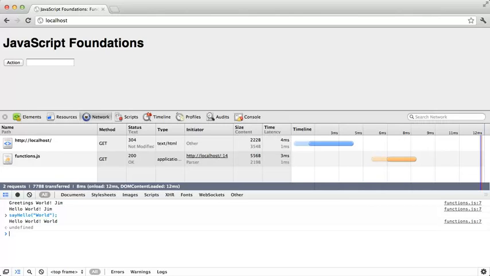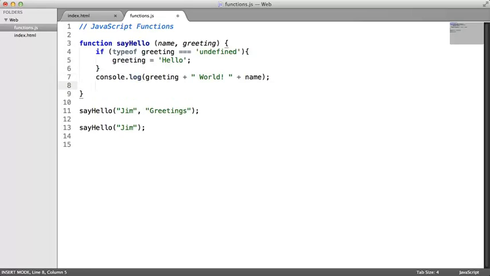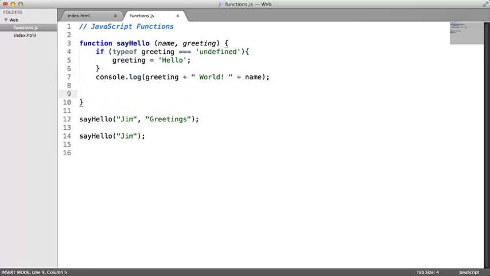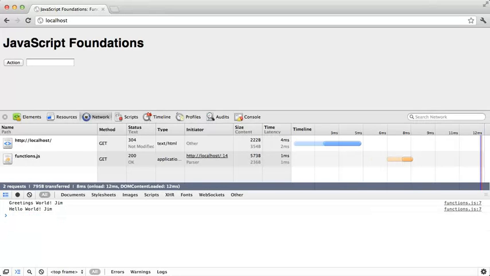We can change what this is by simply using the keyword return. And let's see what that is. So what we can do is, after we've done all of our logic here, we'll use the return keyword, and then we pass it a value. So let's say we want to return the string done. That's easy enough. So what will happen if we call sayHello? Well, let's just try it in the console real quick. We have our two different calls that come from our script, but if we call sayHello one more time, we see our hello world call, but now instead of saying undefined is the expression value, it's the string done. And that's because we called return with that string.